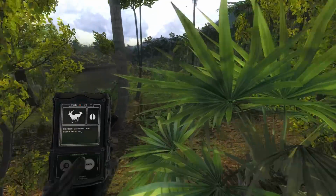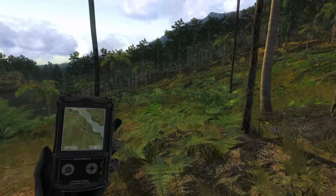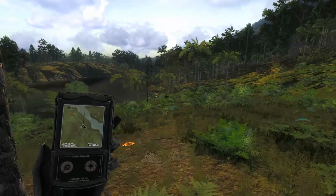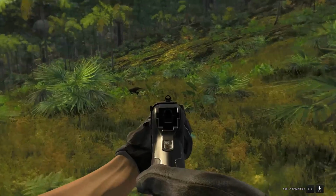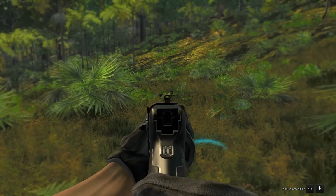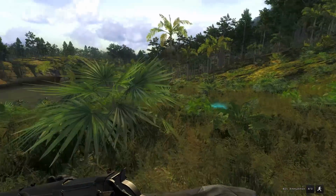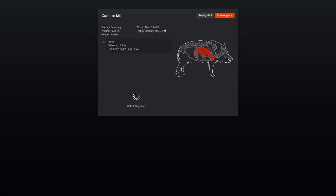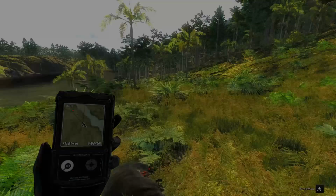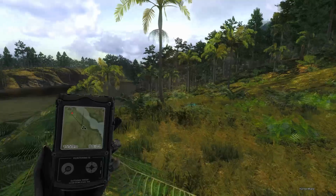So let's try it on one or two more buffalo just to maybe try a different angle. Maybe I'll let the next one charge and shoot it head on and see if we can penetrate all the way through. Hello. Well, it drops feral hogs if you didn't expect it to. I guess I just spooked her down to the water and she came back up. I don't know. Right lung, liver, and an immediate drop shot, so good to know, but expected after the way it performed on water buffalo and banteng.